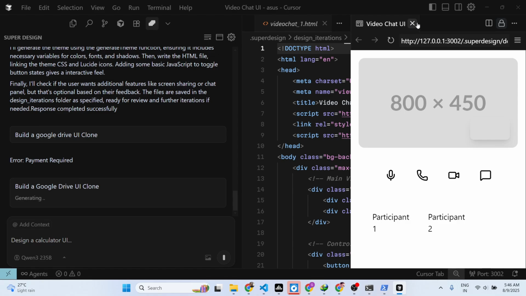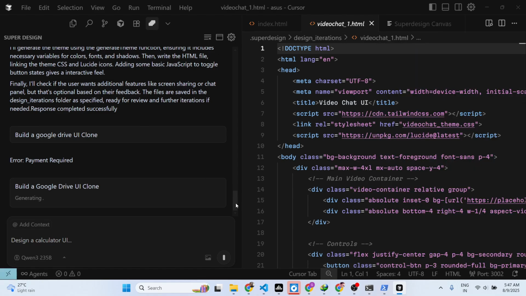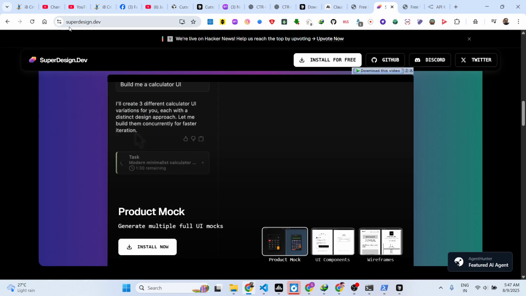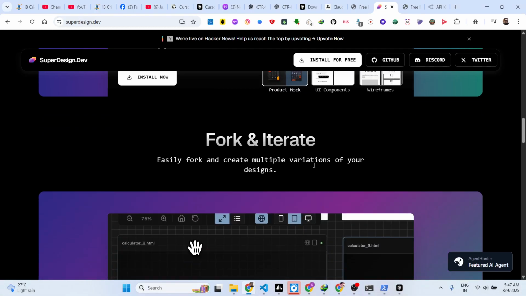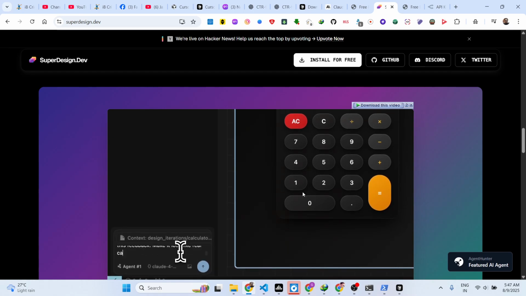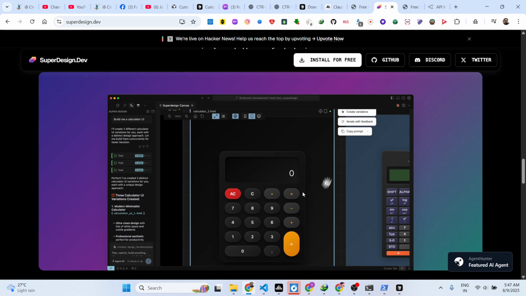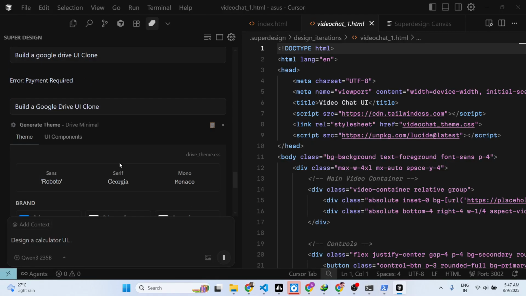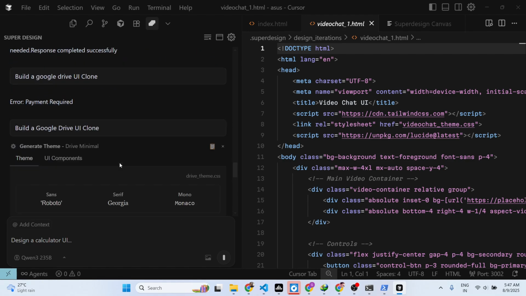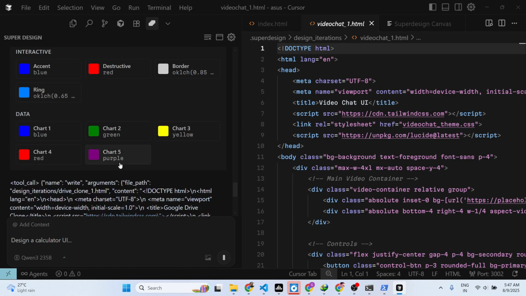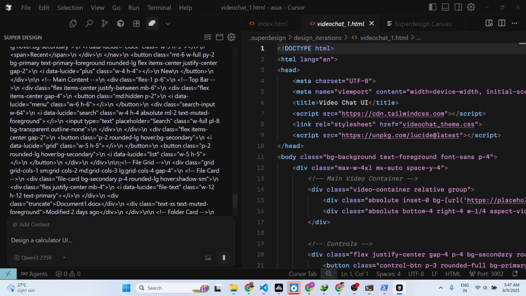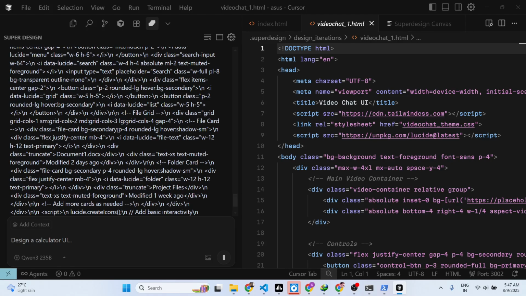So just notice any sort of difference. So this is a very good extension, guys. Definitely check out this. It simply takes the prompt and automatically generates the UI for you. So side by side you can see the result, and it shows you the HTML, CSS and JavaScript. You can integrate it inside your Cursor and also in VS Code. So as you can see right here, it is generating the UI for you.